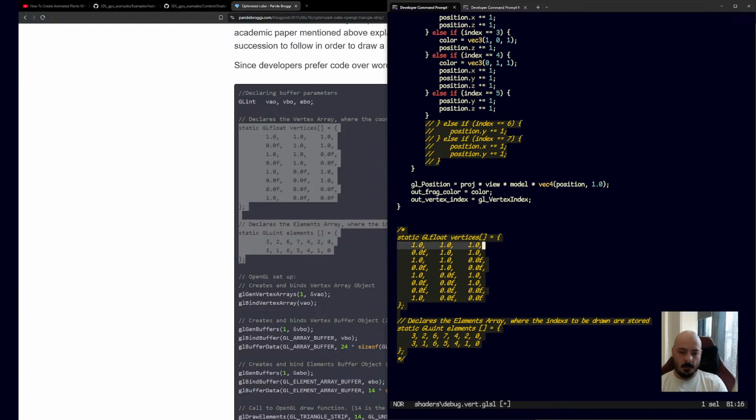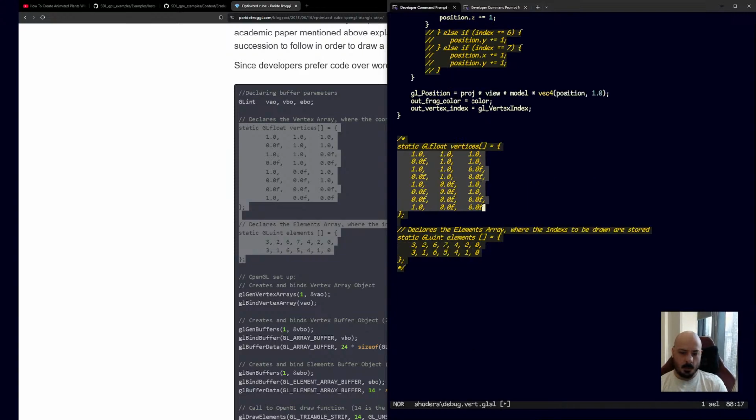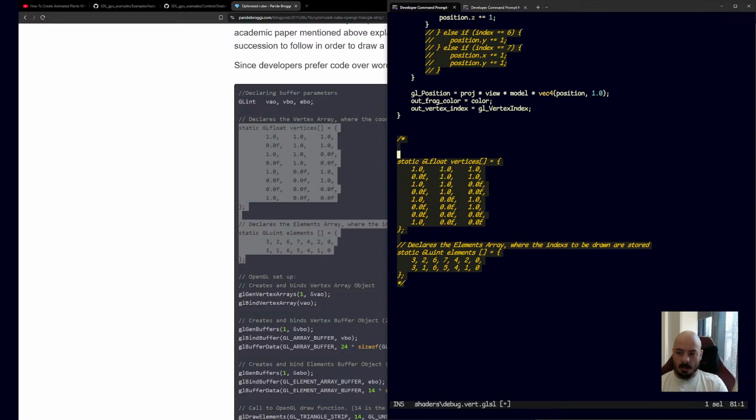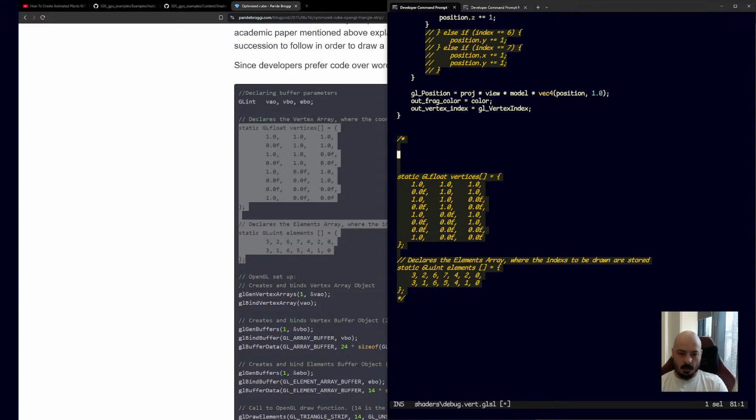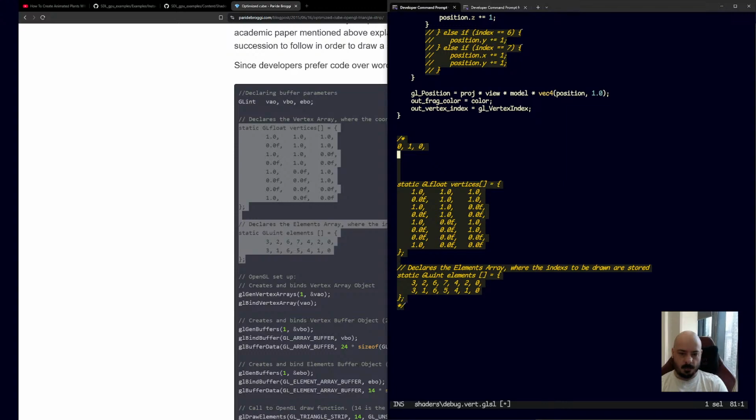Okay, so we've got these vertices, let's say. And then if we look at the indices, 1, 2, 3. So 0, 1, 0, 0, 1, 1.